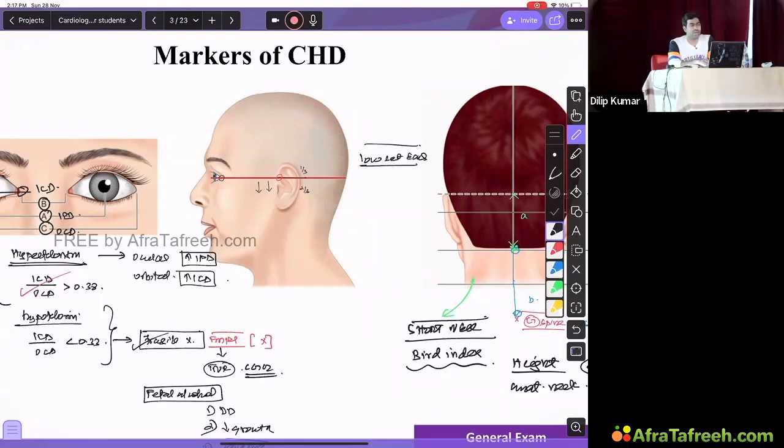And we are going to discuss a lot of syndromes: Marfan, Turner's, Noonan's, Down's, then Ellis-van Creveld syndrome. Then we have CHARGE anomaly. Then we have DiGeorge syndrome. So these are syndromes, at least some 10 to 12 syndromes are there, at least that you need to know for exams. Other things are not important, but at least some 10 to 12 are there.